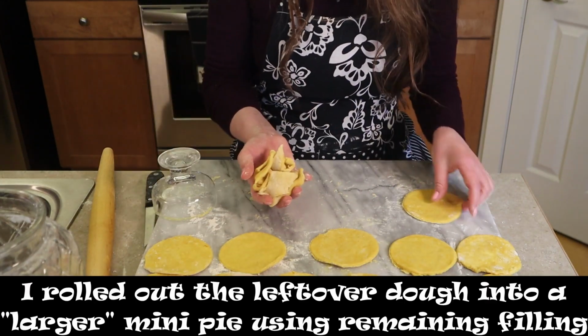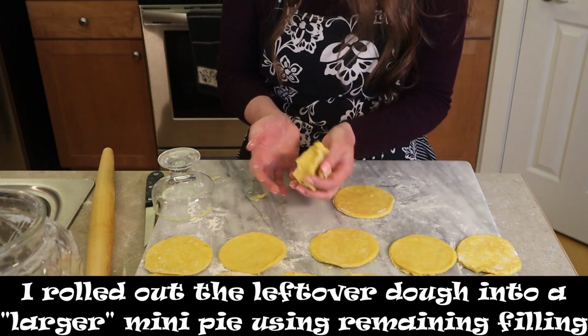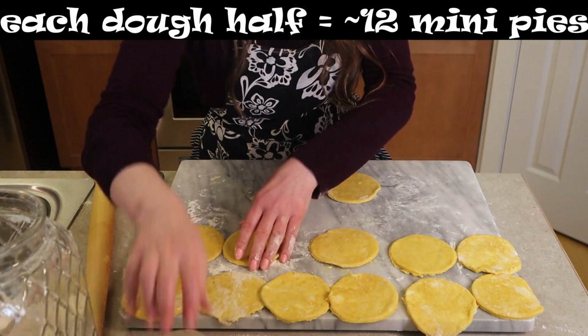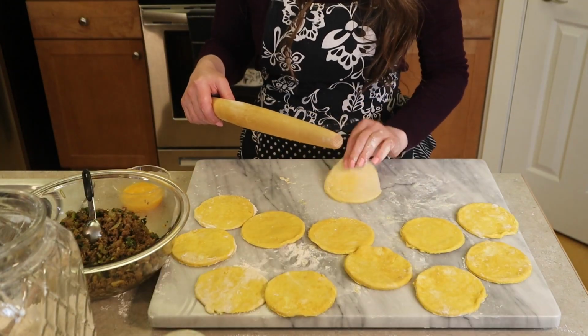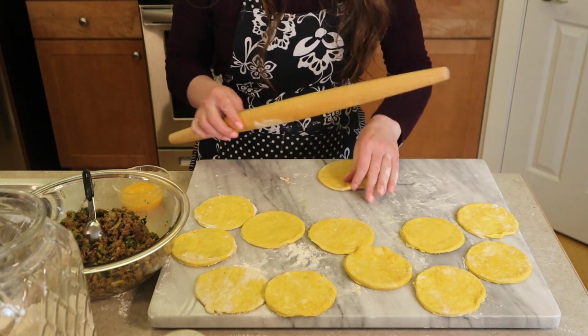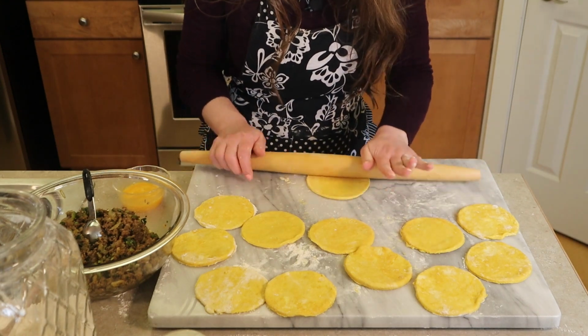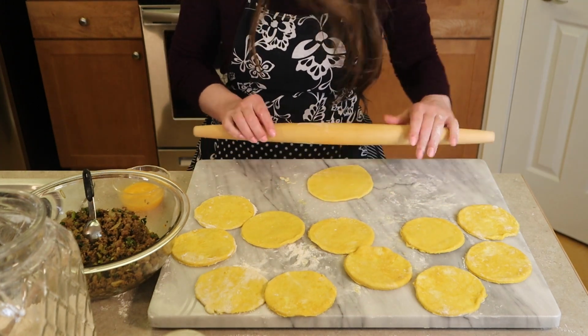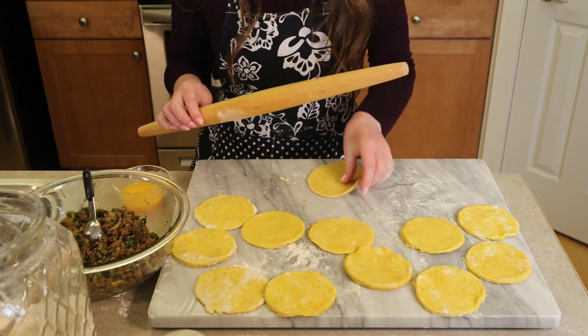I'm just gonna put it aside for right now. I think I've rolled it out as much as it needs to be rolled out. We're gonna get about 12 pies out of this first half. Take one round. If you think you can roll it a little bit thinner, go ahead and add a little bit more of a roll to it to get it thinner, and it makes a little bit bigger pie. But remember, this is the size of a pie crust. It should be as thin as a pie crust, so we don't want thick here.